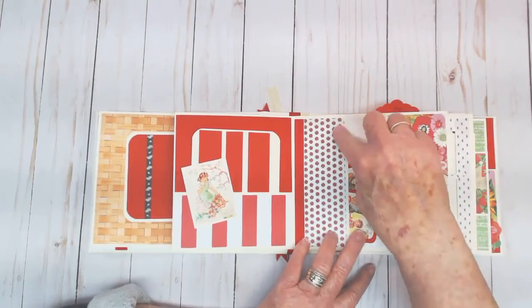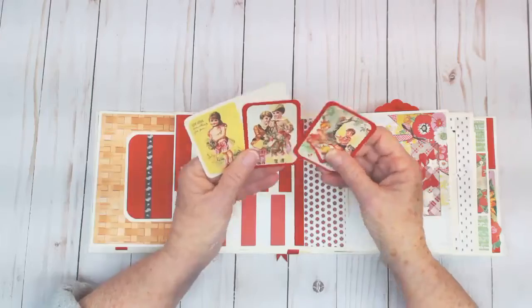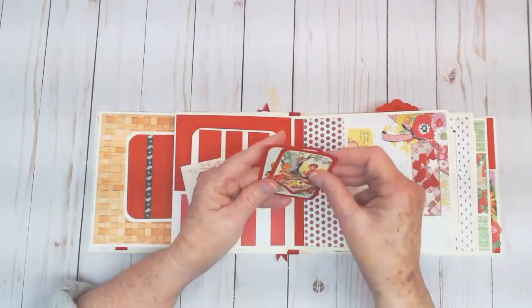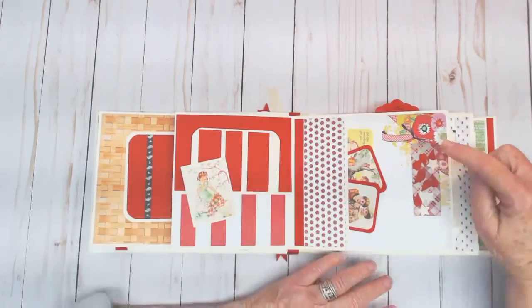On this page, here is a nice low pocket. This will hold several of the cut aparts. These are nice and easy to create, and these will hold lots and lots of photos and journaling spots.